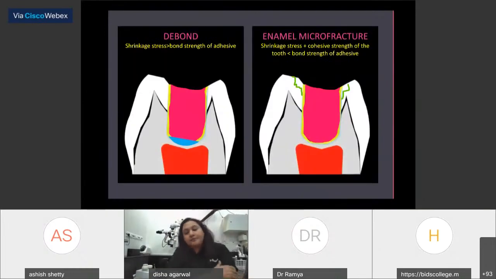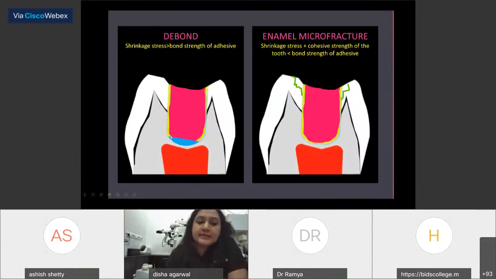Now coming to the next problem. Not everything is nice. We talk about enamel bonds, enamel being strong, but sometimes the other problem is your white lines. So what happens and why do you get a white line? We've understood the problems with polymerization shrinkage. Now let's understand why we are having a white line. So we did a good restoration. We have a composite in there.